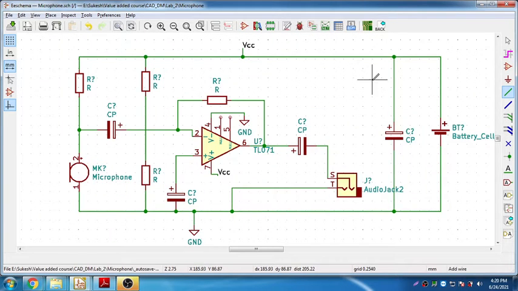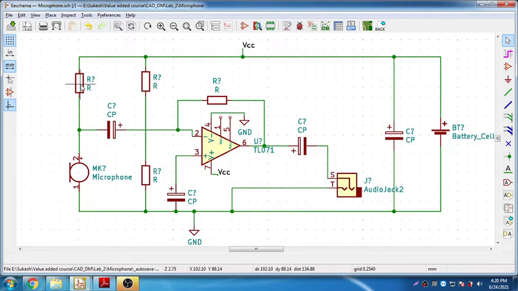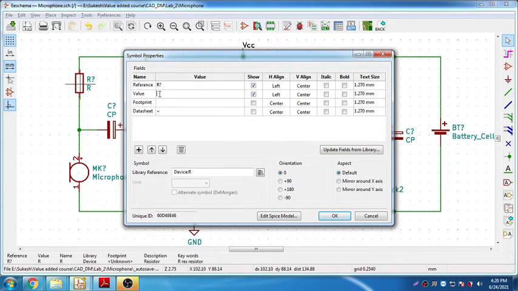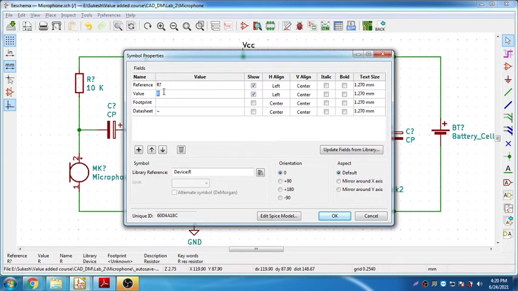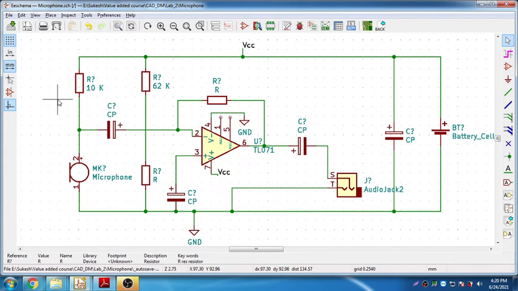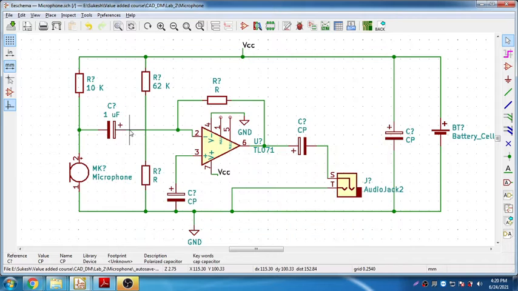Okay, let me assign a footprint for each one of these components. So we quickly assign the values: 10k, 62k, edit 10k, and edit 62k, and this one is 1 microfarad, edit 1 microfarad, if I'm right.